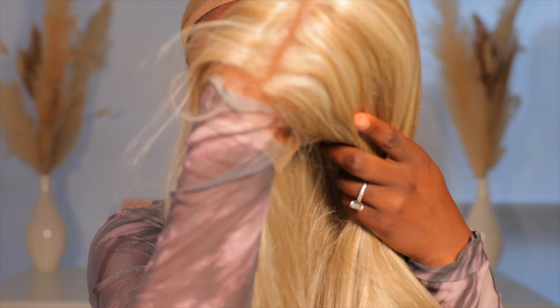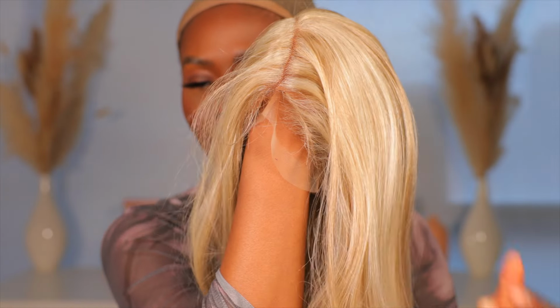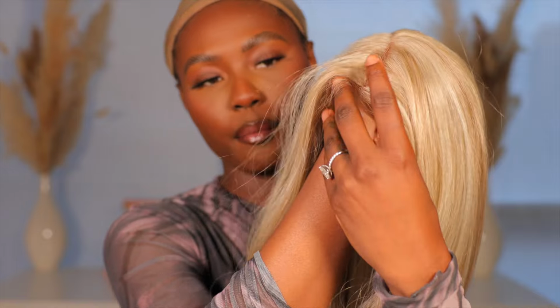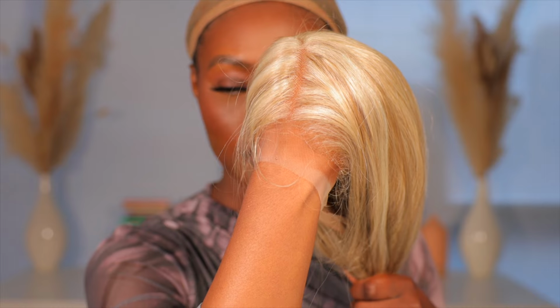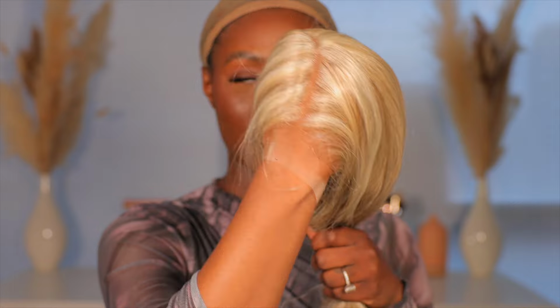Look at this. Wait, stop focusing on me. Look at that, you guys. Let me pull my sleeve down because I really want you guys to be able to see how small these knots are. That's the importance of hand tied lace. When people want to know what's the difference between hand tied or machine tied? Hand tied gives you a more seamless blend when it comes to the knots and the hair flow, and it mimics your scalp very, very well because you are not able to see those knots at all. Look at that, you guys.